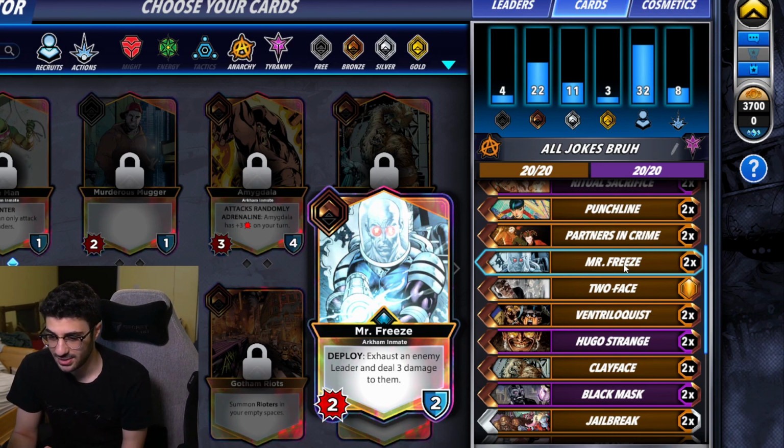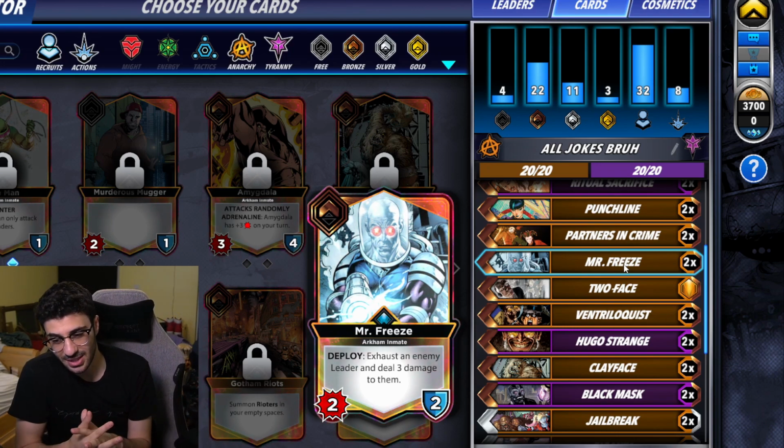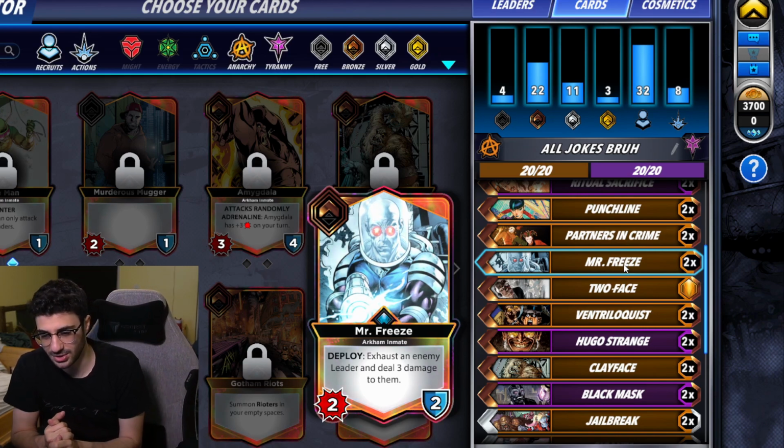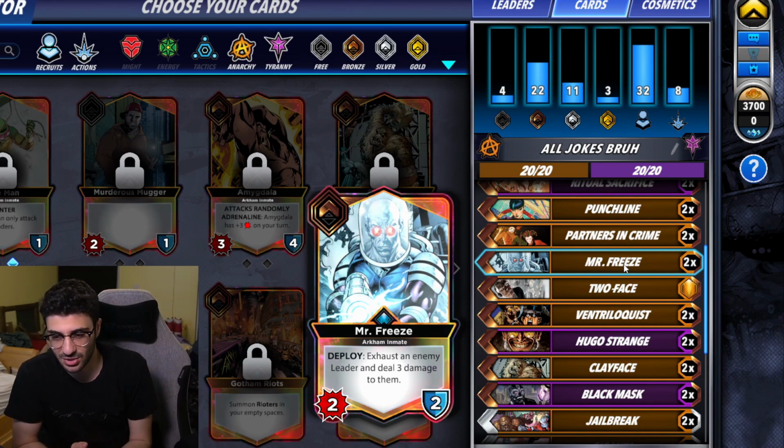Mr. Freeze is really good as well. It's an Arkham inmate, and it exhausts an enemy leader, so that means they cannot attack the following turn. They can still use their ability, but 3 damage is also very good. It's just a solid early game card.